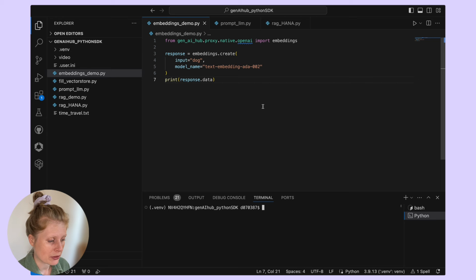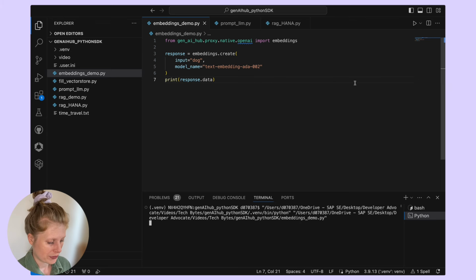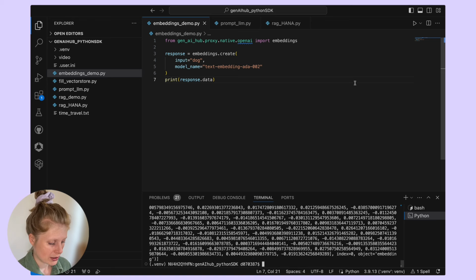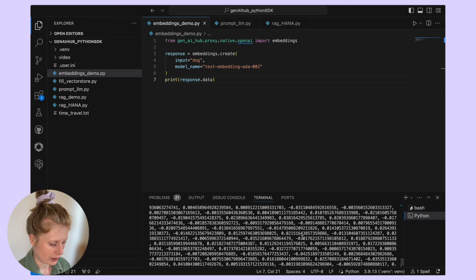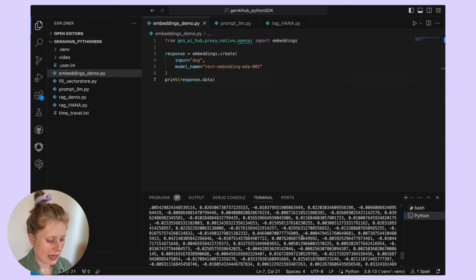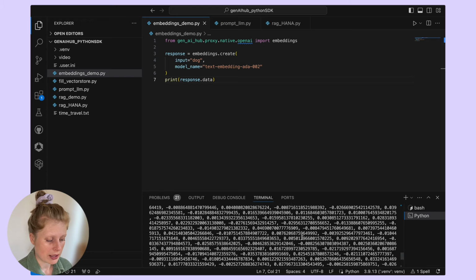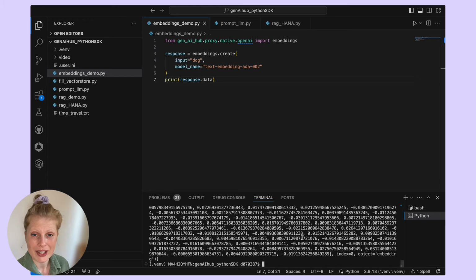And now we can, for example, create an embedding for the word dog. And as I said, the embedding is just a lot of numbers, which we see in a second. Yeah, so there are a lot of numbers here for that one word. And now if you would, for example, create the embedding cat, you would see that those vectors are very close together.